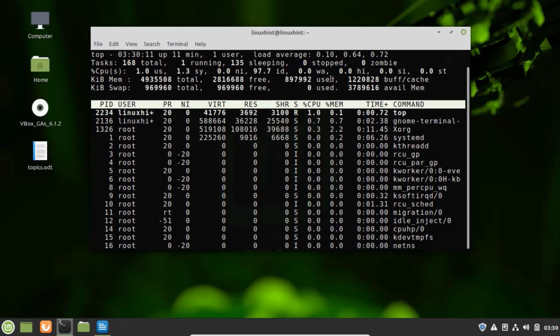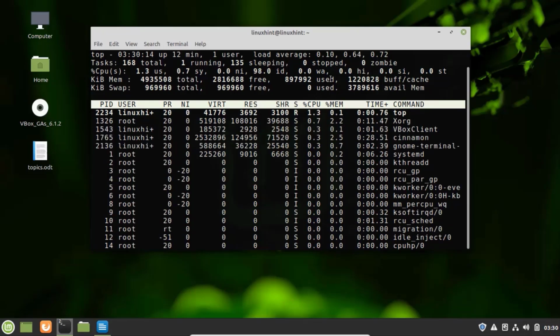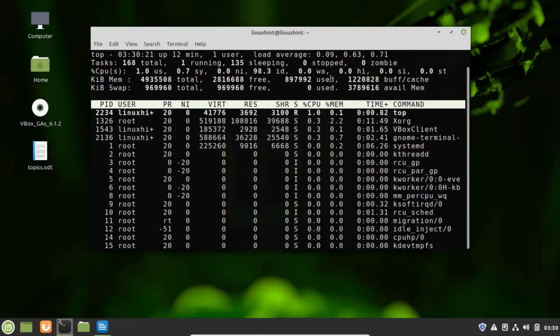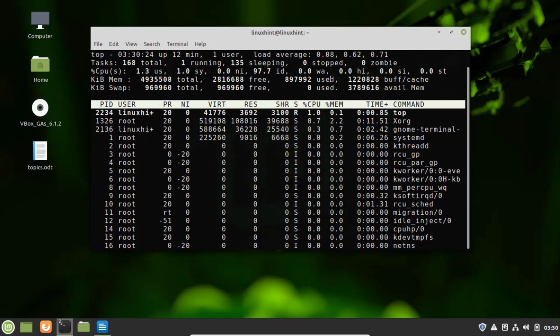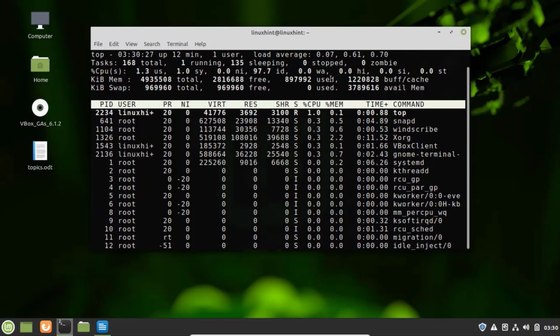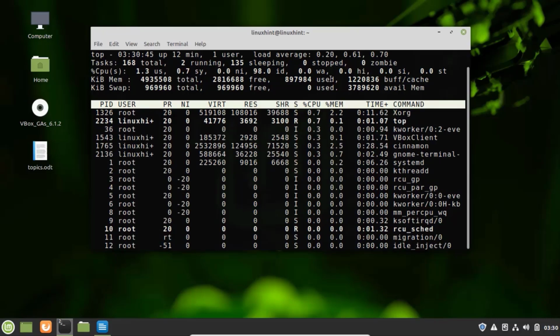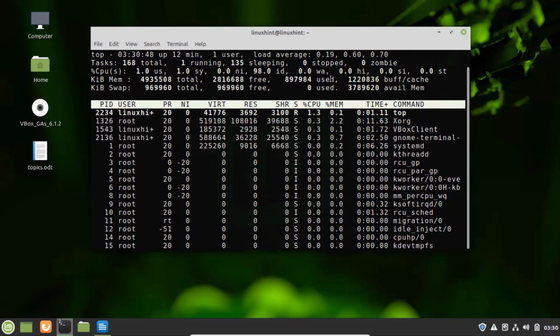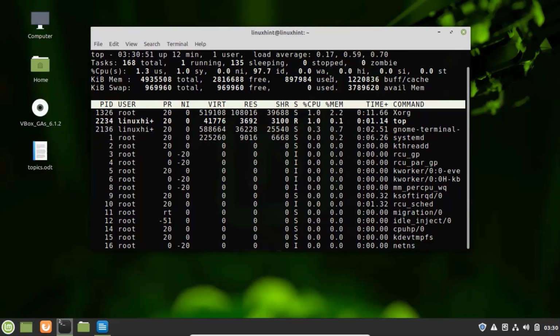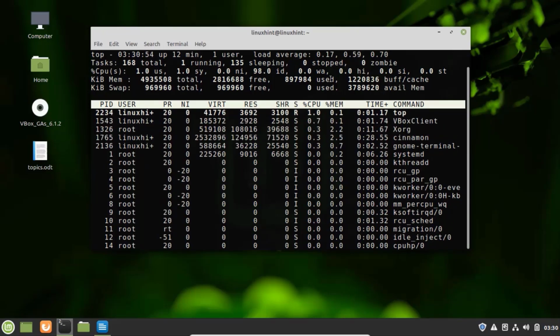So if we discuss the first process, the PID is 2234, and the user who has initiated this process is linuxmint. The total CPU that is used by this process is 1.0, and it is taking 0.1% memory of your Linux Mint system. And then we have the time column, which shows how much time is taken by this process. And at the end we have the command that is used to initiate this process. So for the first process, the command that is used to initiate this process is the top command. So that is how you can see the process's status on your Linux Mint system.